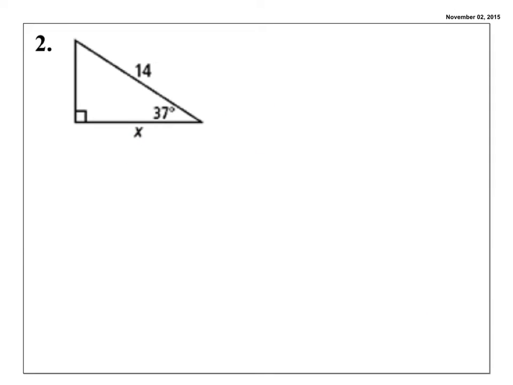All right, so let's talk about number 2 here. In number 2, remember that the first thing that we need to do is identify our reference angle in the problem. So I have found that my reference angle is right here. It's the 37 degrees that is labeled. Your reference angle will always be the one that is just labeled with a degree measure there. And remember that your reference angle cannot be the right angle. So you will have at least one of the other two angles measured or labeled with a measure there. Now, up at the top, I'm going to add my SOHCAHTOA so I can determine which function will be appropriate here.